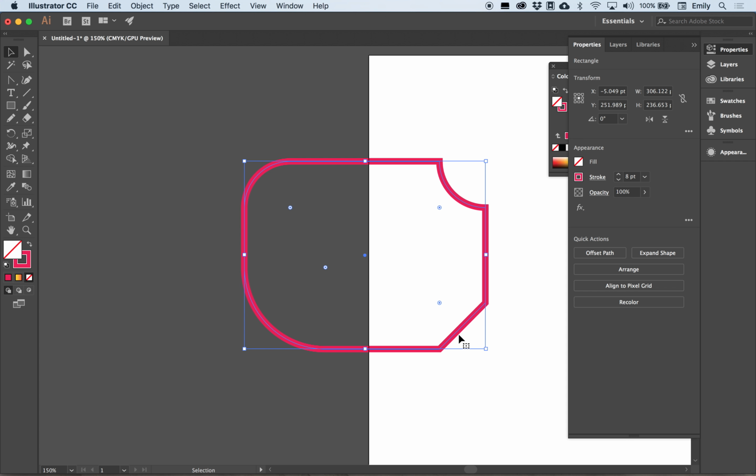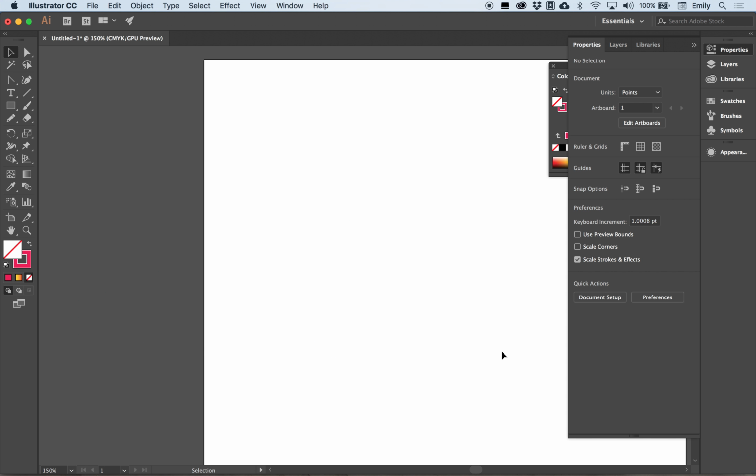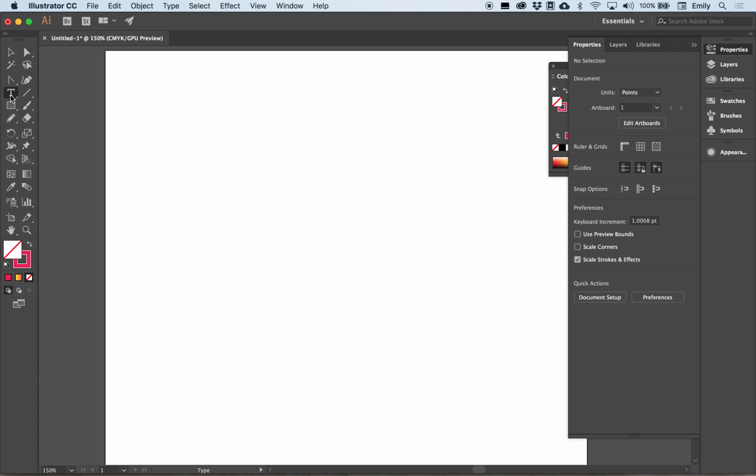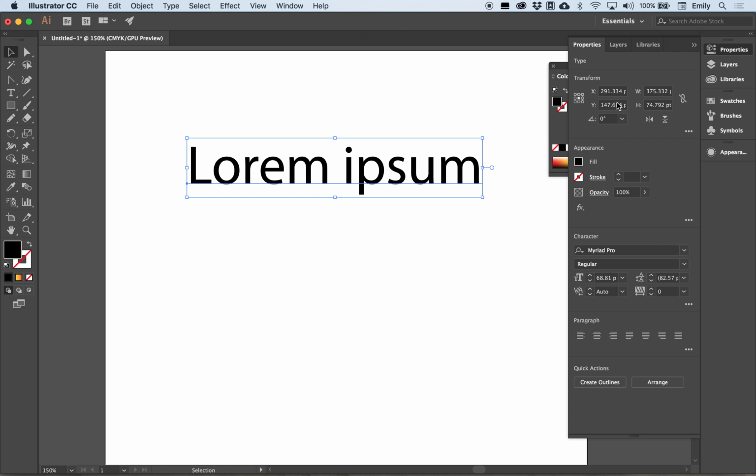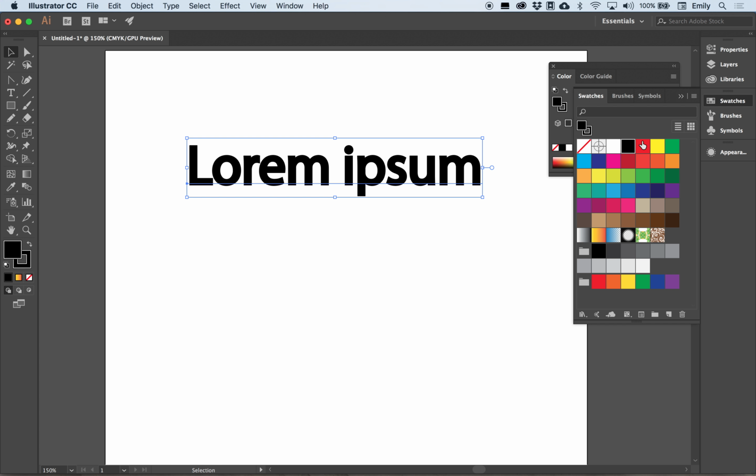Text is also just an object. I'll do some text here real quick. It can be modified. It can have a fill. It can have a stroke. It doesn't start off with a stroke, but you can put a stroke on it. That kind of makes it look bolded in this case. But if I pick a different color for it, versus the interior, you can see they actually have two different colors.